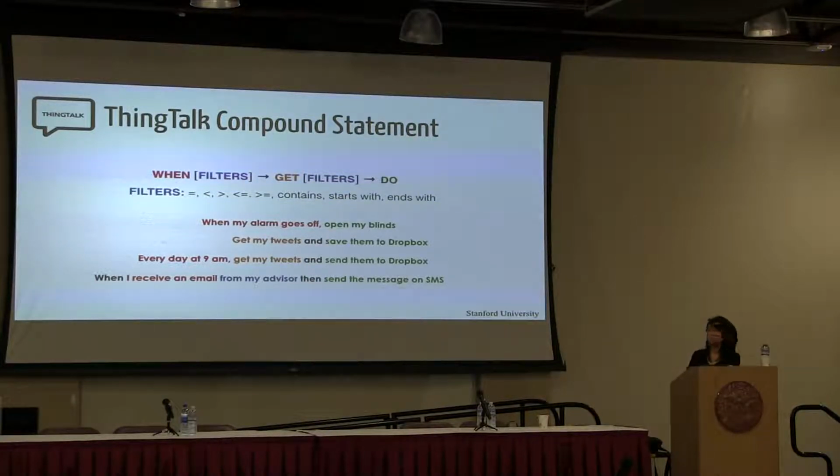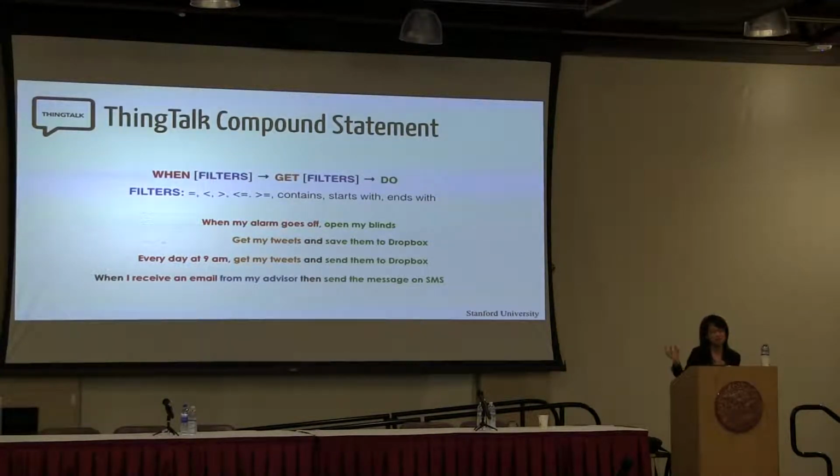The code is very simple. When, a bunch of filters, get filters, and do. So for example, when my alarm goes off, open my blinds. So that's the monitor, and then that's the action. Or the last one here is like, when I receive an email from my advisor, send a message on SMS. Okay, that's the one that I like because I want my students to respond to my email.